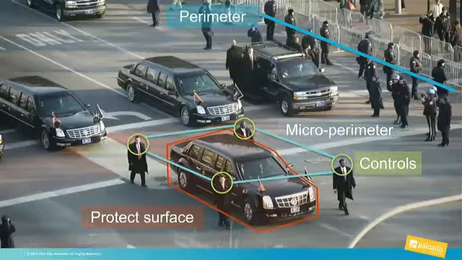This is a key component here. The perimeter is not dead, as I hear people say. The perimeter is micro. And in any micro perimeter, there's very few people on this day that ever need to transit the micro perimeter, right? You going in or out. Very few people. And that's what happens in zero trust if we define a micro perimeter in policy: there's very, very, very few times that something has to cross that micro perimeter, and so therefore the policy is massively reduced. Now, the Secret Service doesn't stop there.